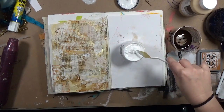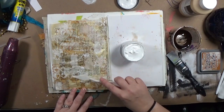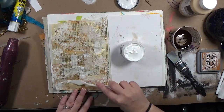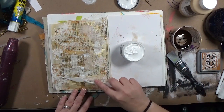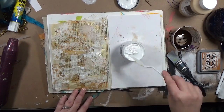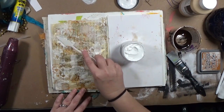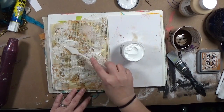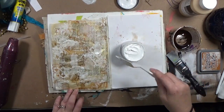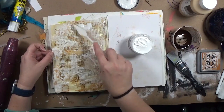Now, I recently got this pot of Ranger crackle paste, and I played with it a little just to test it out, and it's time for it to go into something. So I'm not going to let it go bad like I let my Deco Art Media crackle paste go bad. So I'm going to use this stuff, and I've got a palette knife, and I'm randomly just kind of spreading this on the page. And then, y'all, I'm going to walk away.